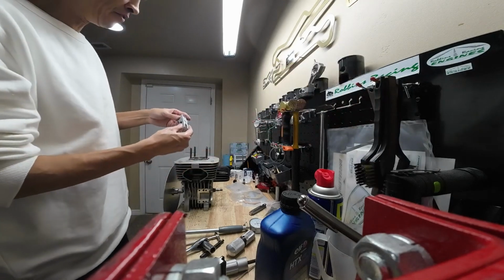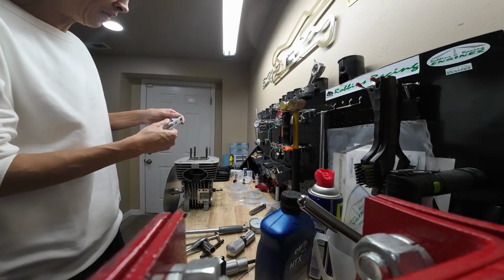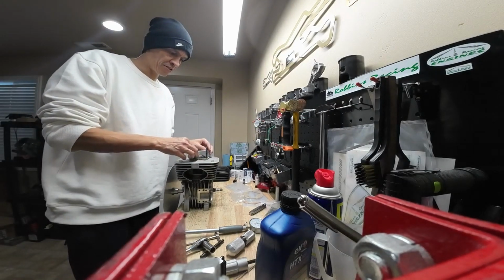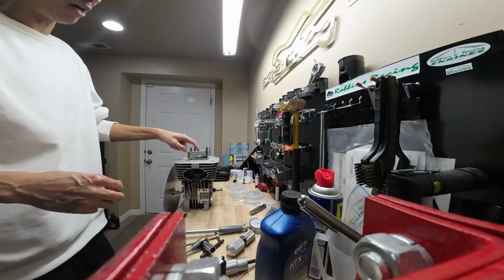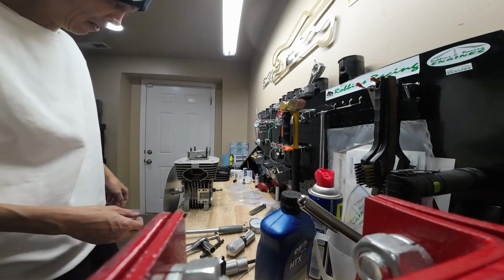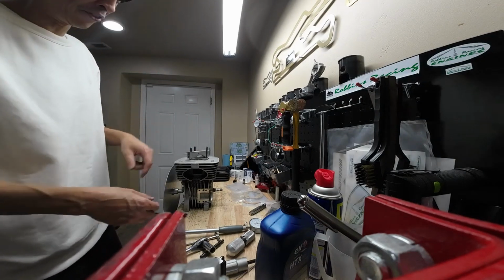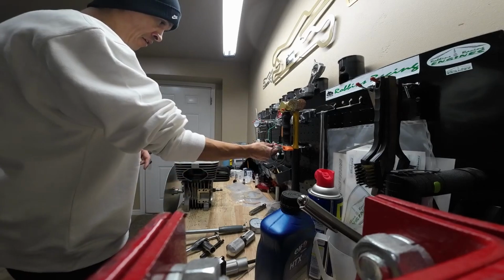So you'll need to get one of these little tools. It essentially just holds the cylinder down to the case. You can also use it to find top dead center if you're doing your timing and you've got the head off and you don't have to go through the spark plug hole. You can use this to set your timing as well.